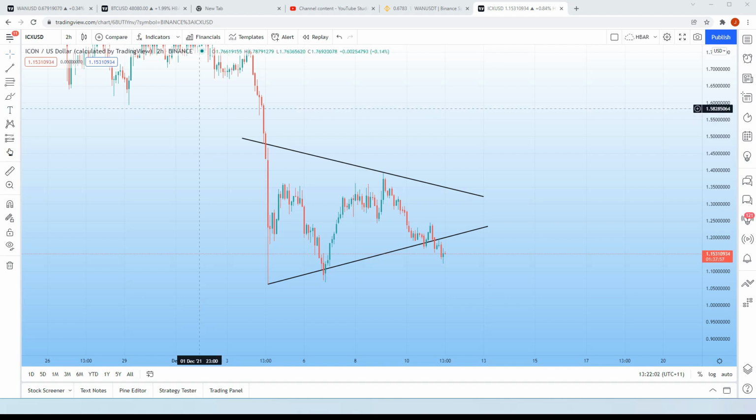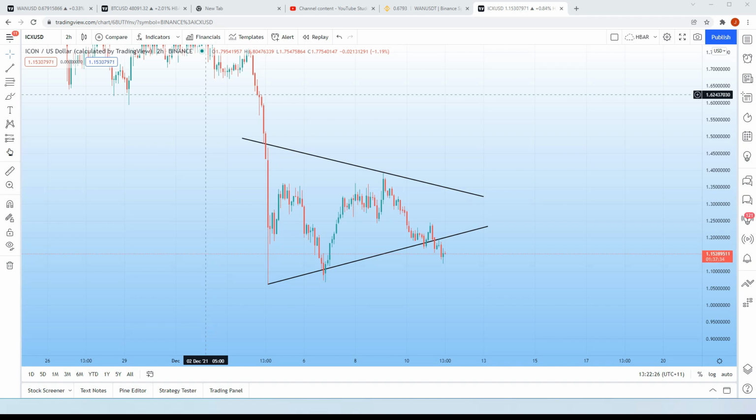Okay, MegaWhale team, we have our second technical analysis for the week. Today we're going to be taking a look at Icon, otherwise known as ICX, the ticker. We're going to start like we did with the One chain video. We'll start on the shorter time frame, talk about what's happening on the shorter time frame, then expand to a larger time frame to figure out where exactly we see the price going in the near and distant future.